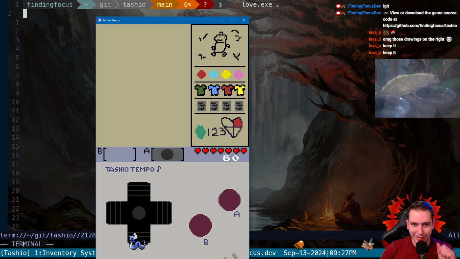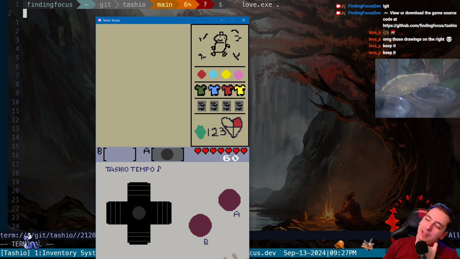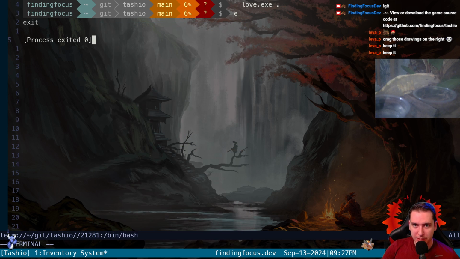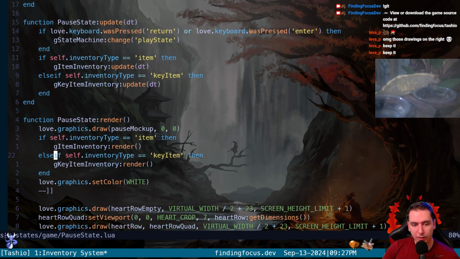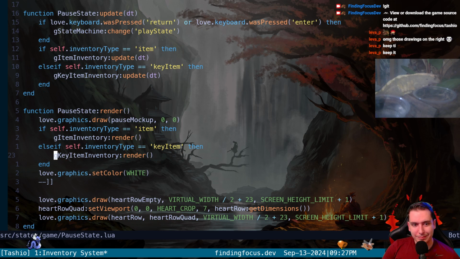Cool. So we need to render the item inventory, because otherwise we're not seeing any of our items, but we don't need to render the cursor. So that was a mistake. I don't know how we would do that.